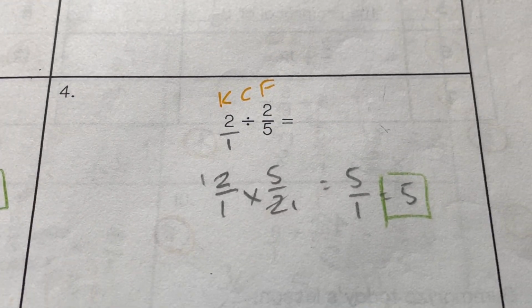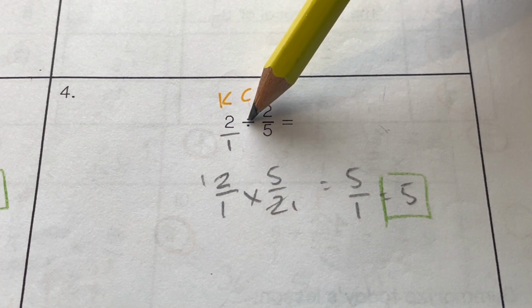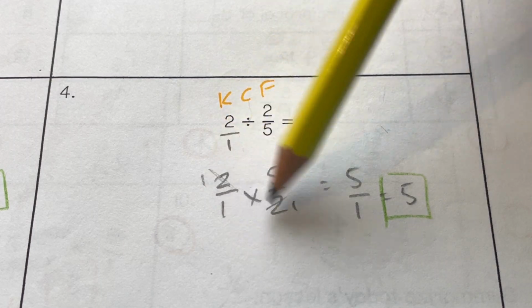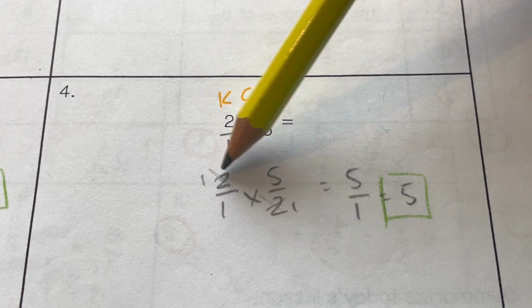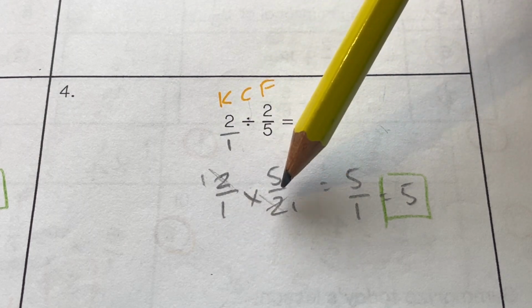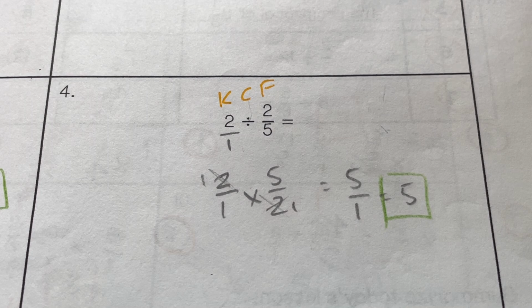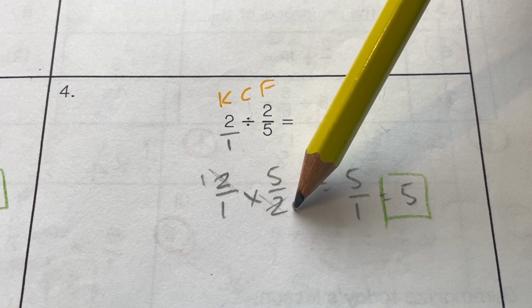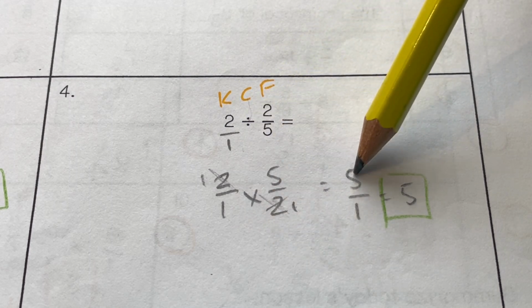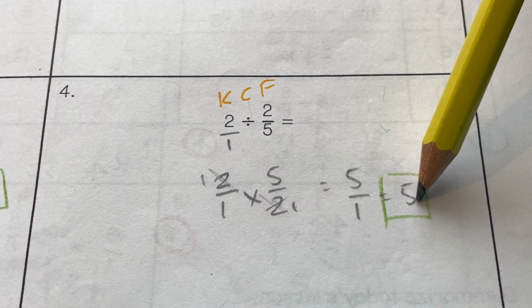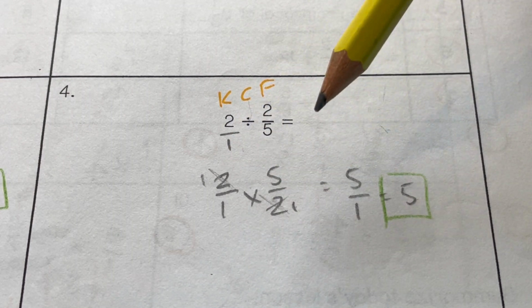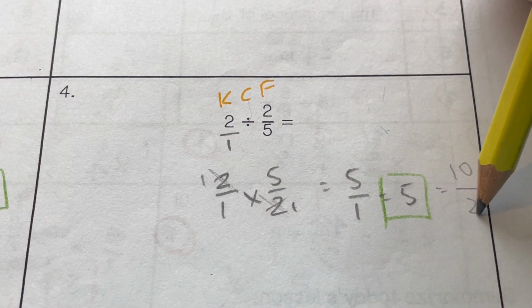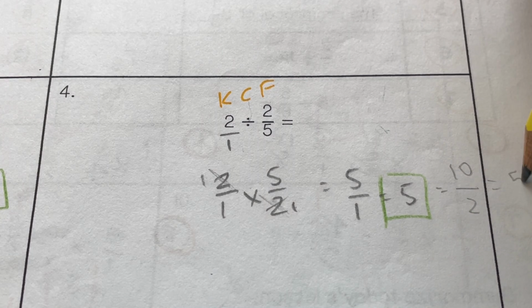Number 4, keep the 2 over 1. Change the division to multiplication. Flip to the reciprocal of 5 over 2. Look here, I can cross cancel again. Anytime those numbers are the same, they cancel out to become 1 because of the multiplicative inverse property. Remember we learned that with our last handout. So 2 goes into itself 1 time, 2 goes into itself 1 time. It becomes just 1. 1 times 5 is 5. 1 times 1 is 1. That's just 5. If you forgot to do that, no worries. 2 times 5 is 10. 1 times 2 is 2. 10 divided by 2 is, you guessed it, 5.